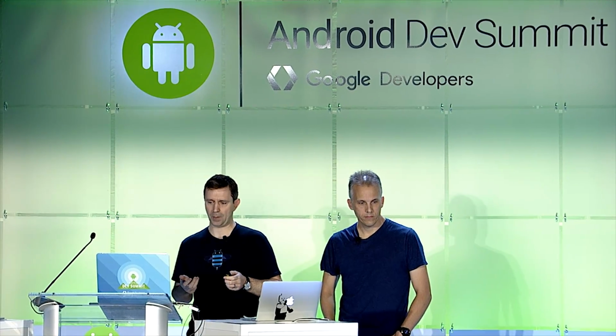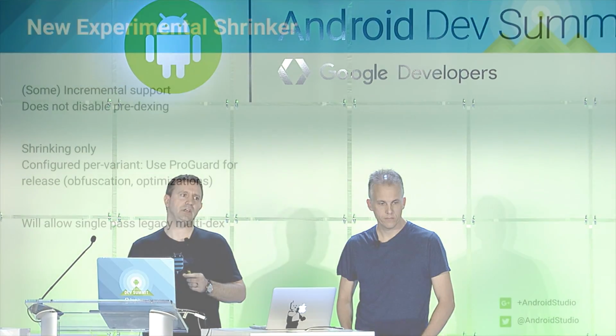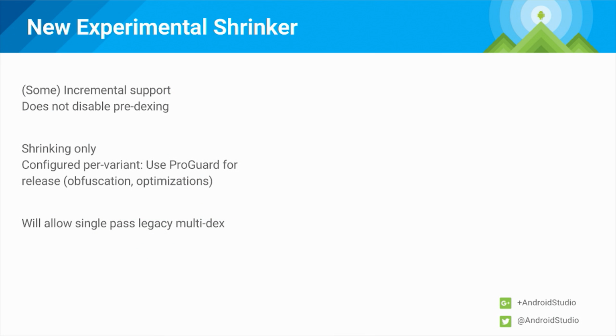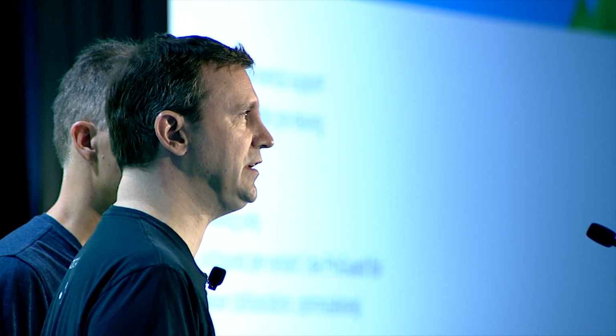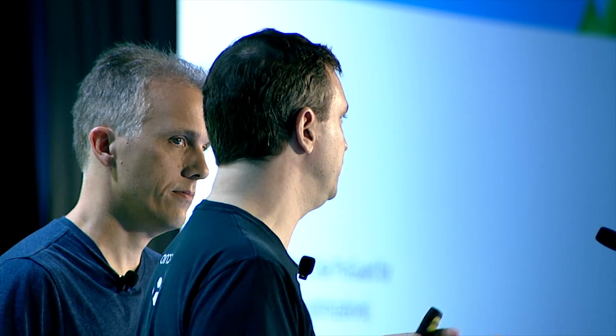The other thing that it will allow us in the future is to do legacy multidex faster as well. Right now, if you first shrink with ProGuard to get below the 65K limit, but you're still above it, you have to enable legacy multidex if your min SDK is less than 21. So in that case, what happens is we run ProGuard a second time because it was slow the first time, so let's run it again. And so here, because we control the code of the shrinker, it's easier to keep the graph of dependencies and method calls and things like that, and actually run the shrinker and multidex at the same time.